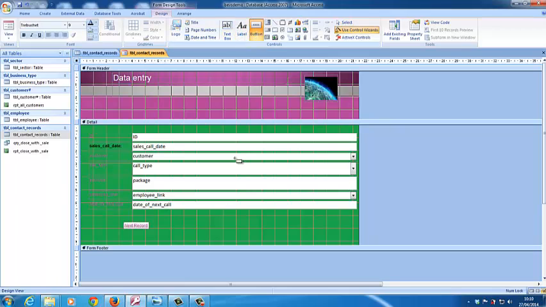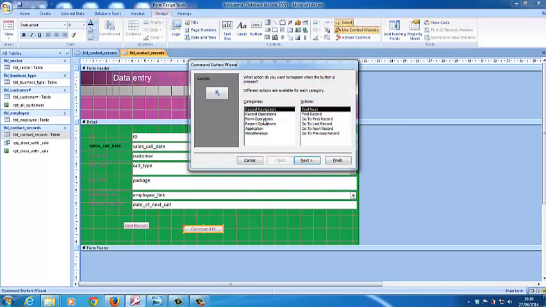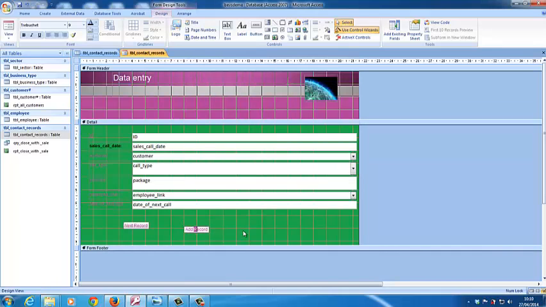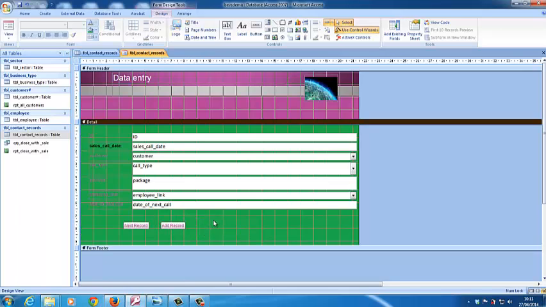We could also, just as one more example, go through all of these options. There is an option in the record operations to add a new record. We'll just go with that just to demonstrate how the whole process works. And again, move these around in any format you like. So I've put two buttons in.